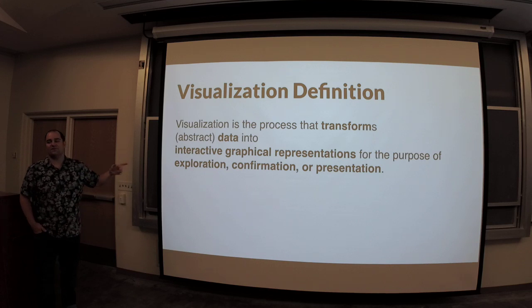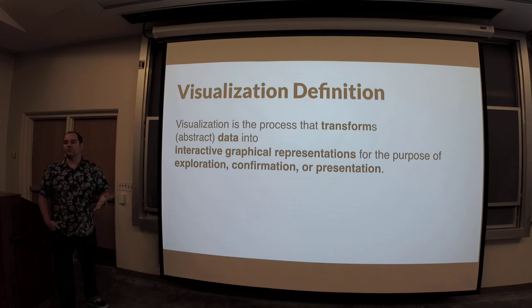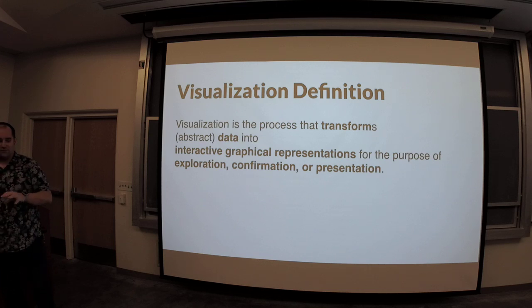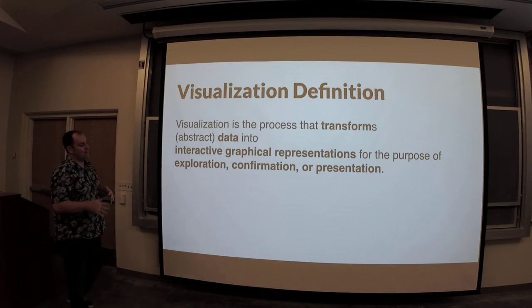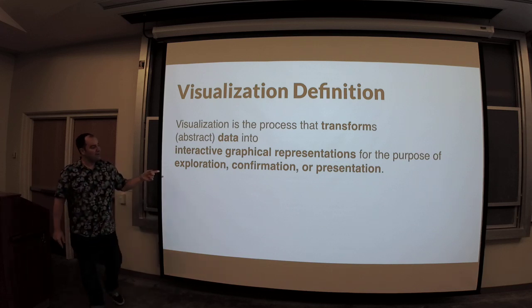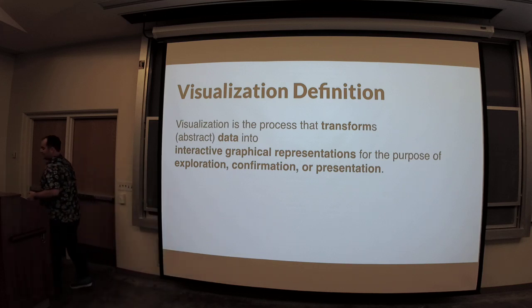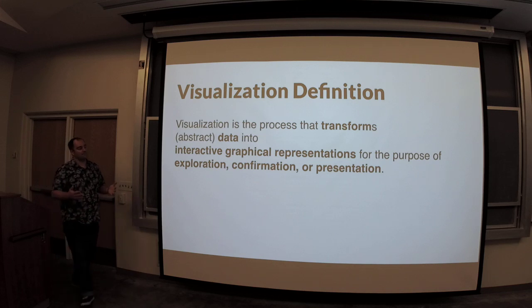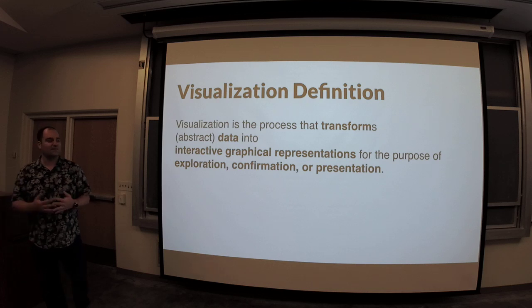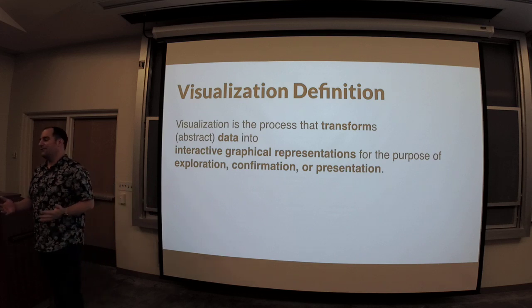Interactivity isn't just something we can add on top of the visualization. It is a super powerful tool that allows us to use the visualization to get into details and to investigate a data set much more than a static image ever could. And finally, this definition contains the three different purposes of visualization: exploration, confirmation, or presentation. Unless you work on your thesis in some applied science field, you probably encounter visualization mostly in the form of presentation right now.